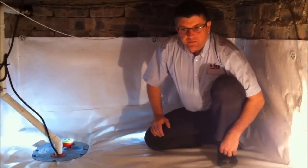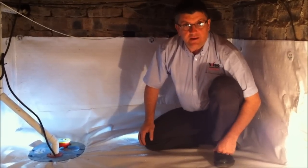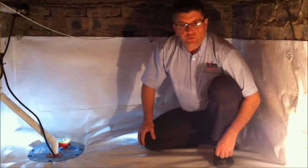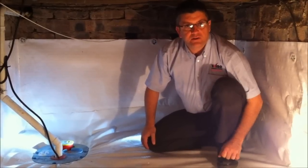If the relative humidity drops, there's a chance that the allergens and dust might die in the property, which will help with allergies and things like that. It will also help with fuel bills. So hopefully our customer will have a happy and healthy home for the future for many years to come.